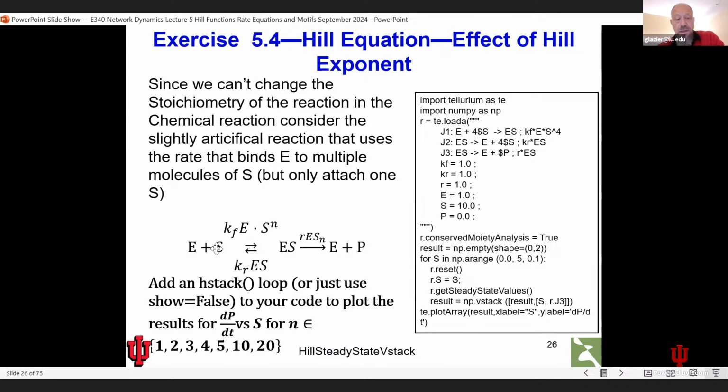So we will try what happens if you now make a loop and try the value of N being 1, 2, 3, 4, 5, 10, and 20. Okay, is that clear? Give that a shot. And plot them on top of each other.